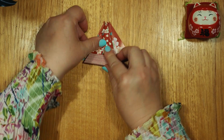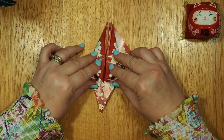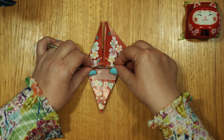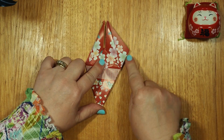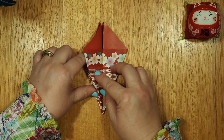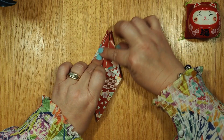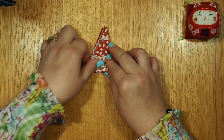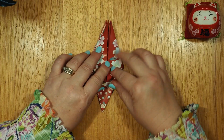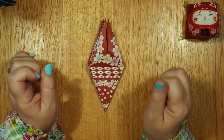Now we turn this over. This is good — we have the triangles. So now you can do the folding on both sides. Now you can do this again, but by now you can tell where the line is. Open this up, push that down, and here we are. Press this down — don't worry if it's not perfect, it's all good. Lift this triangle up. We have one page to turn, then another page to turn — be careful, that's two. This is the one we have to fold in again. I'm going to fold it up on this side and this side. If you want to do this again, open this up and press this down. You should have this now.